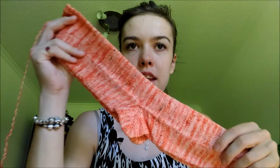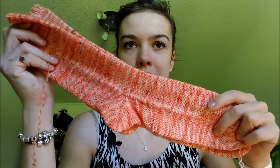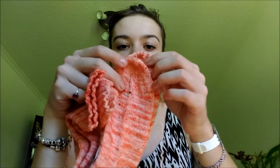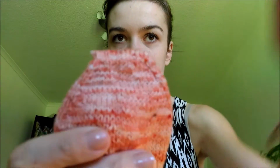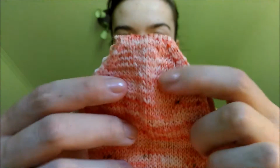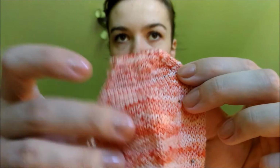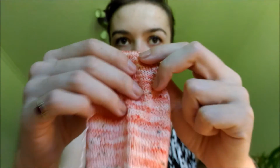But I finished this pair of socks, and this was going to be a pair of socks for me. They're obviously vanilla, so I did 15 rows of 2x2 rib and then put in Fish Lips Kiss heels, which you can see here. And I did my new toe that I've been knitting lately, which is one where I Kitchener when I reach 12 stitches on my needles. Usually I used to do a rounded toe, so this is kind of new for me, and I still haven't woven in the ends. But I really am enjoying these toes at the moment, and they're quite comfortable as well.